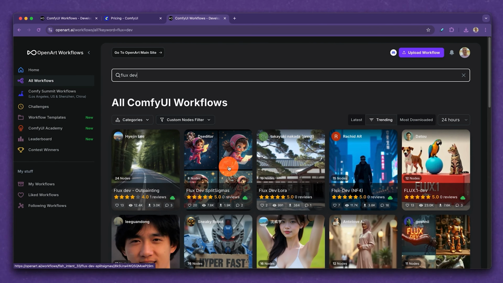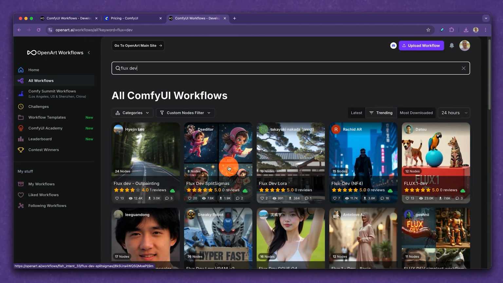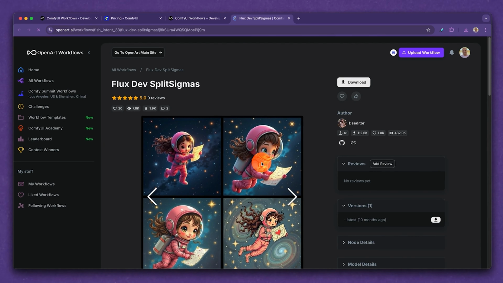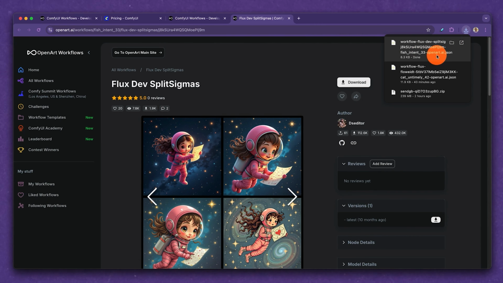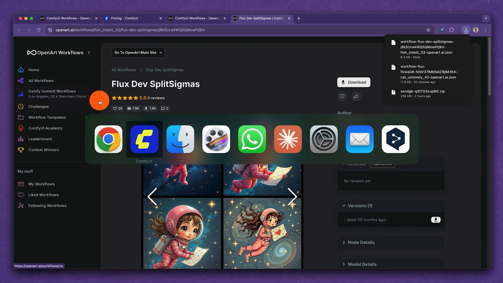Why do I say that? None of them have a simple or easy workflow. You download it, and 1,000 nodes are missing. Let me show you how it works if you want to try. I clicked one. Its promise is I can generate images like these girls. I clicked the download button. It downloaded as a JSON file. If you want to upload your own workflow, you export it as a JSON file.